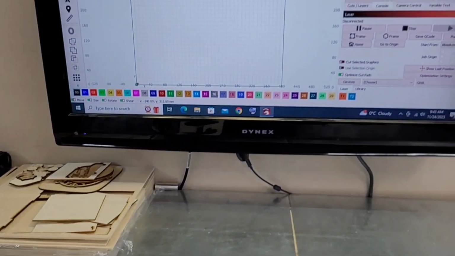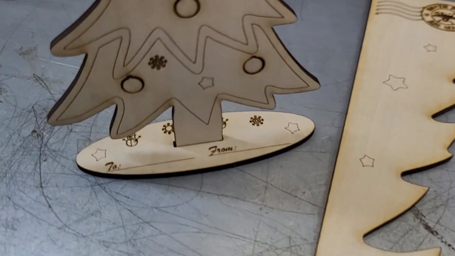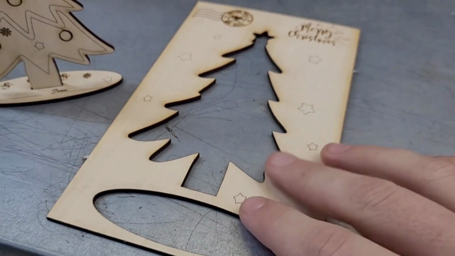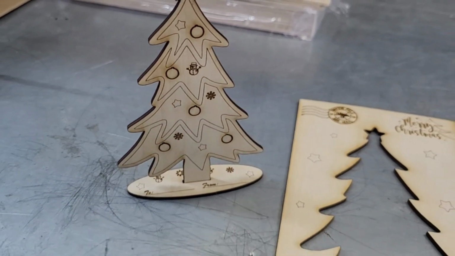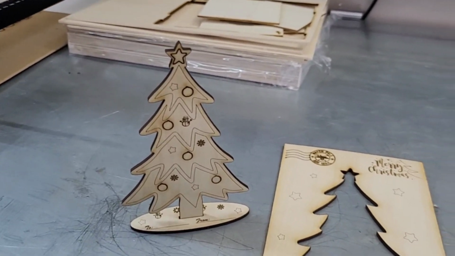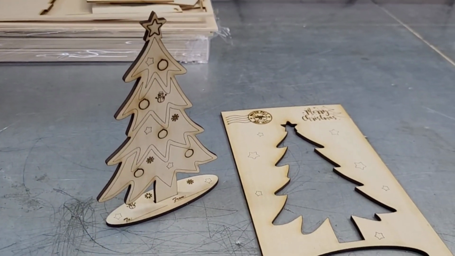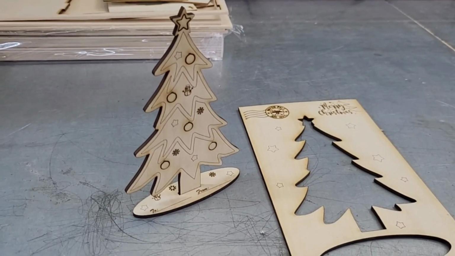If you are a beginner, I'm going to show you what to do in Lightburn just to modify the size of this hole down here to suit your thickness of wood. If you don't do this, you won't be able to fit the Christmas tree into the base and it won't stand up. So I'm going to show you how to do that quickly. You can hit the start button, cut this out with your own laser and get it put up on the tree or given to your kids, your friends, whatever you want to do. So yeah, thanks for checking out this video and here we go.